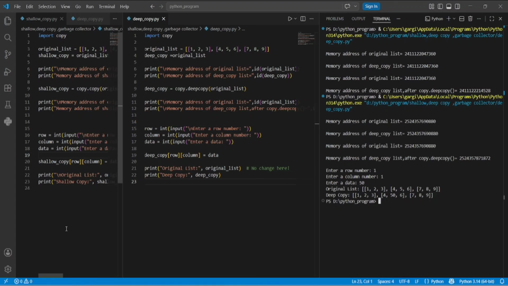But in case of shallow copy, if we change the copy list, meaning the shallow copy list, or update something in the shallow copy list, it will be updated in the original list also. So this is the main difference between shallow copy and deep copy.